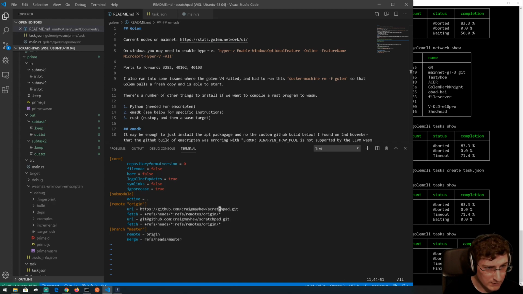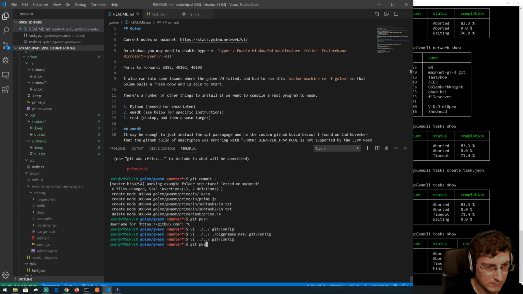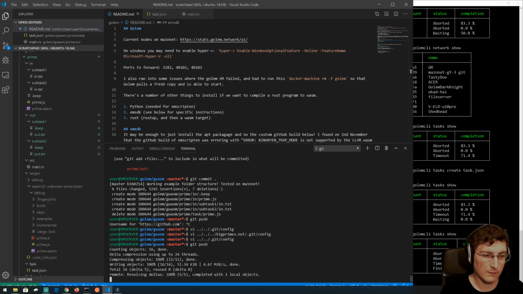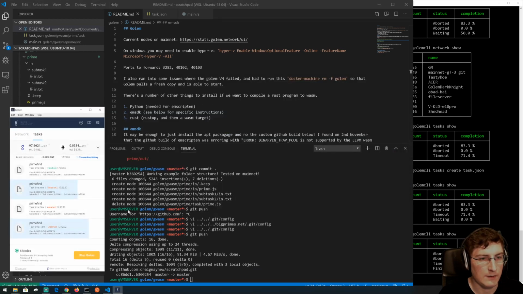Looks the same actually. So that can go, that can go. Now can I push? That's better. Cool. That's because I synced using HTTPS instead of SSH. I'm really pleased that worked. That's genuinely the first time I've managed to complete a job on the Golem network.